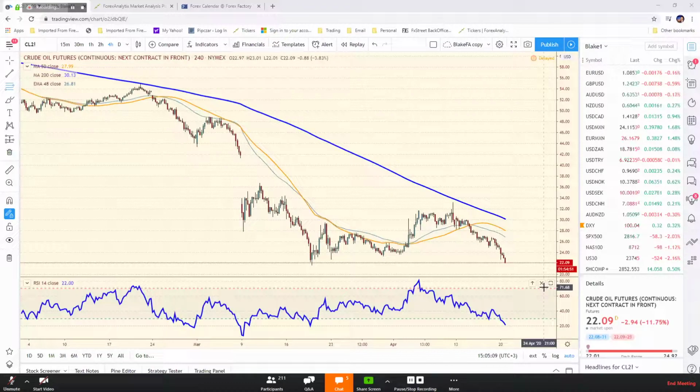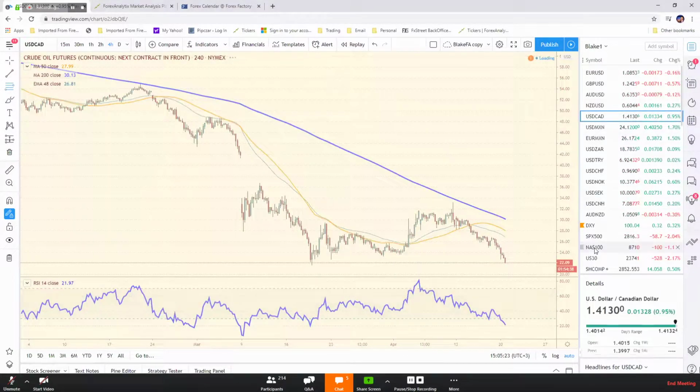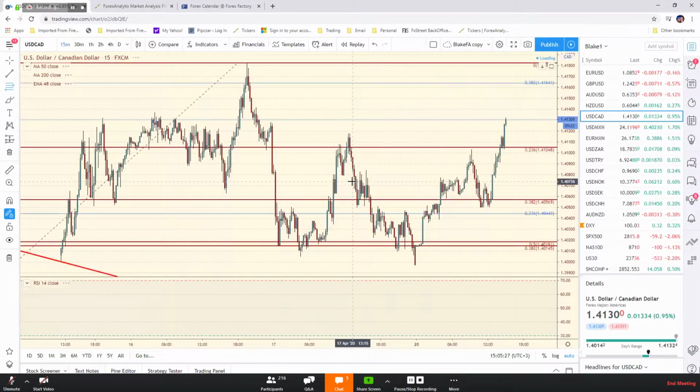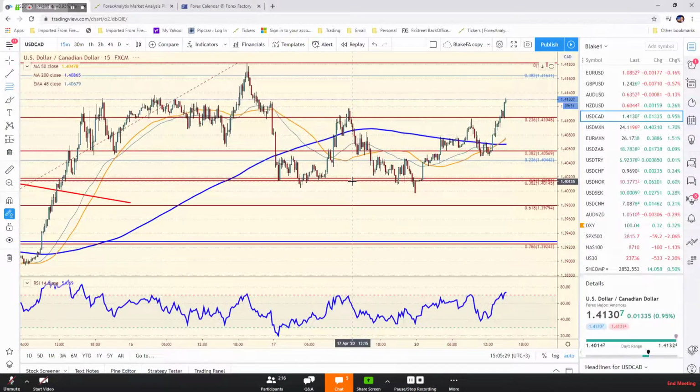I don't think there's any reasonable way that you can really play this situation right now, unless you want to trade currencies, and maybe if you think that crude oil is going to bounce after the rollover, maybe you trade the Canadian currency, which, by the way, the dollar Canadian's at its highs and the Canadian dollar's at its lows as a result, right? Yep. My favorite plays are with big oil companies. I've got orders to buy equities that are quite a bit lower, but that would be my favorite play.